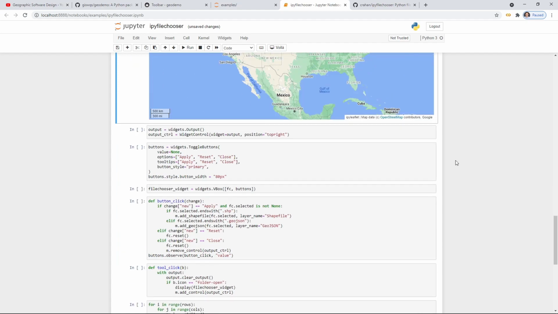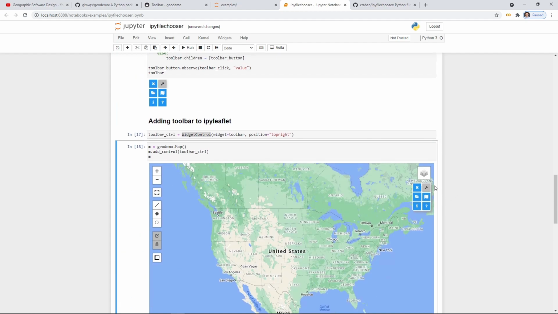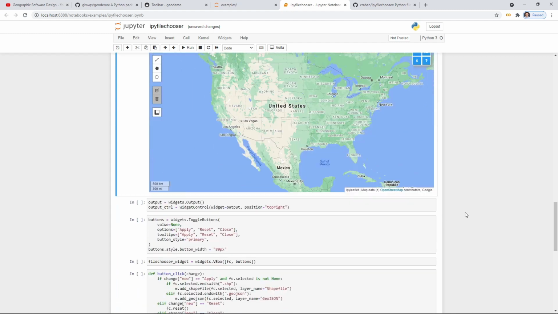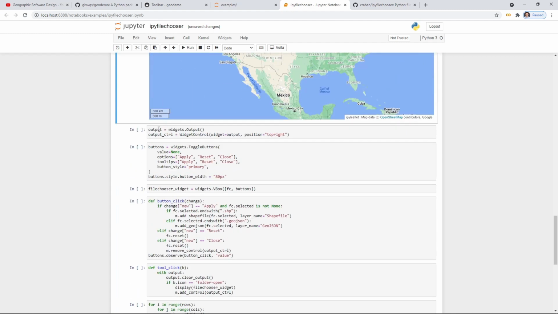So next, because this is just the widget, when the user clicks something, if you want to display the file chooser widget, you also need to have another widget. In this case, basically another widget control. We're trying to create an output widget. As I mentioned in the previous videos, the output widget is very powerful.